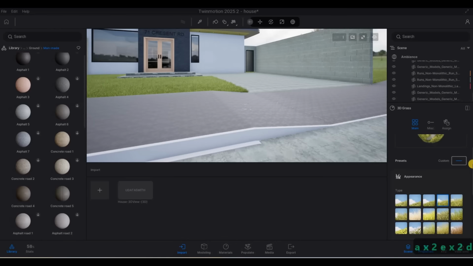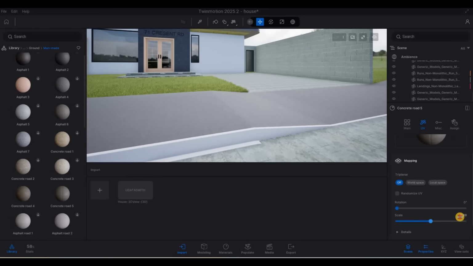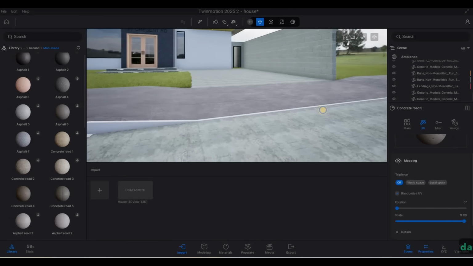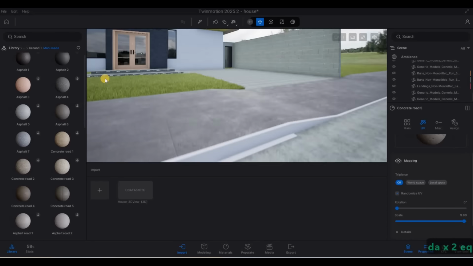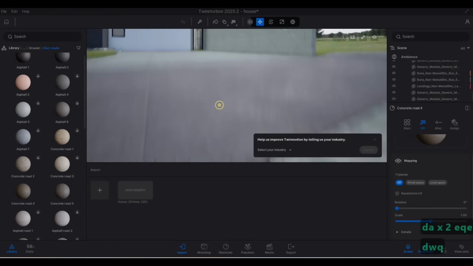So here I'm gonna use this one. Go to UV to scale it. There we go. And then I'm gonna use this.